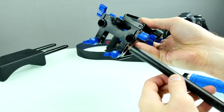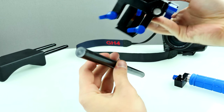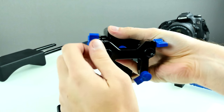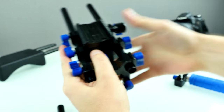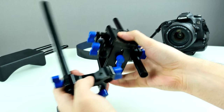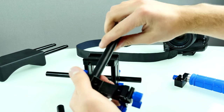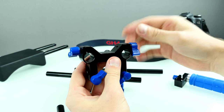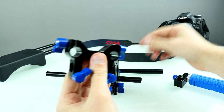There are two more quick mount screws, and you can take the whole thing completely apart without the need of any tool. This pipe here - the T-mount - comes out after unscrewing the screws on both the left and right side. You can take it all apart in like 30 seconds to one minute depending on how fast you are, then put it in a bag or readjust it. The materials used look quite good - everything appears to be made of aluminum so it's not too heavy but quite robust.